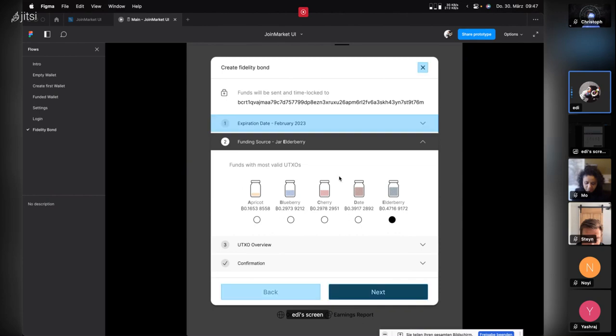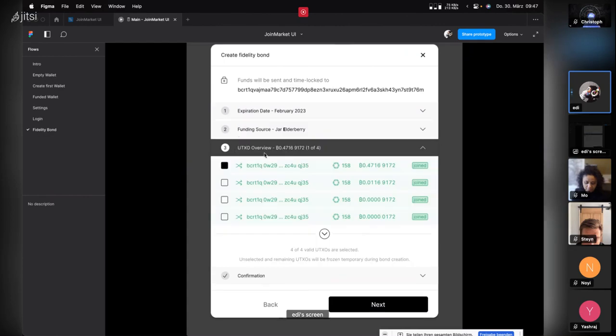That's the reason why when you choose your jar and go to next, you will be presented with the UTXOs that are selectable. So now it's getting a little bit full on the screen, but we want to get as tight as possible. So the system even selects the biggest UTXO, in this case the 0.4 Bitcoins, and it's not selecting anything else.